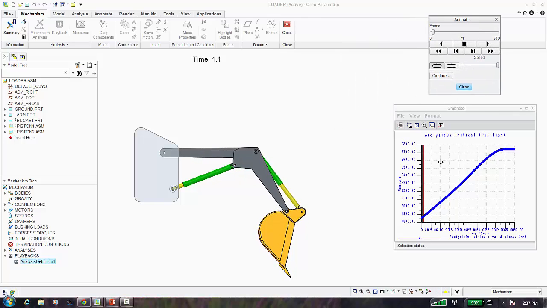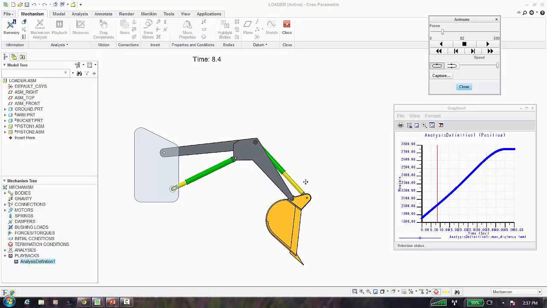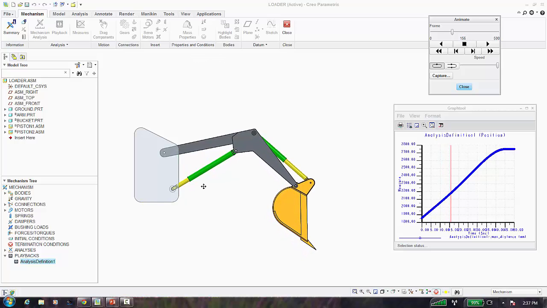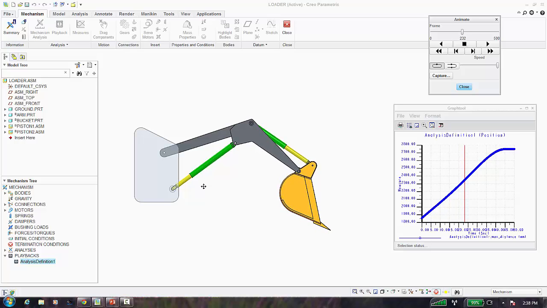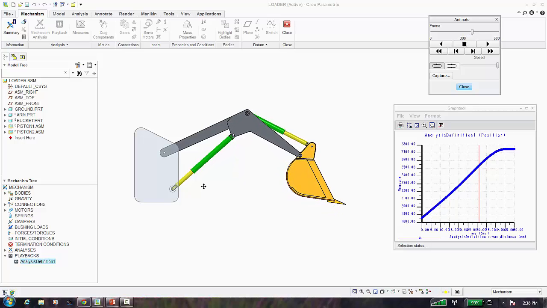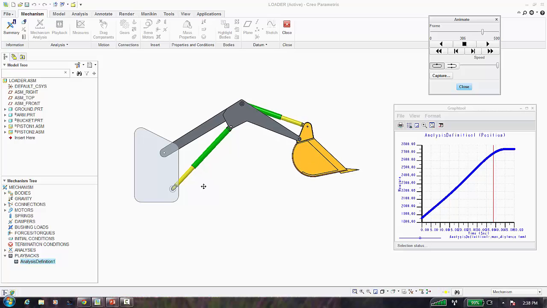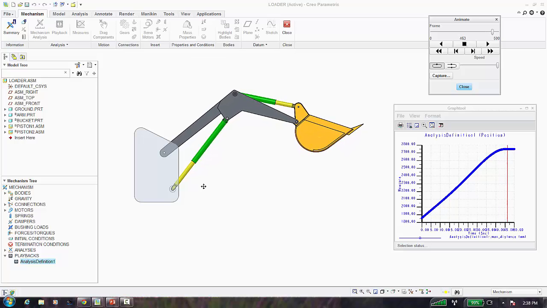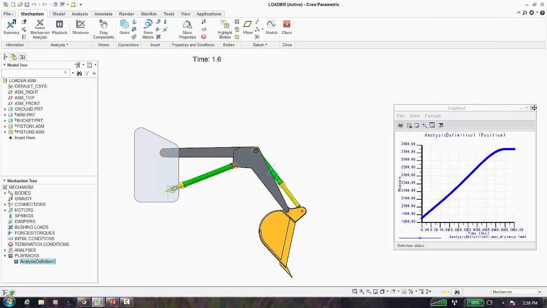We'll play it at max speed, and as it goes through each time slot, it's going to show you the distance that this point is getting away from the vehicle itself. Okay, so it'll keep rotating through that analysis.